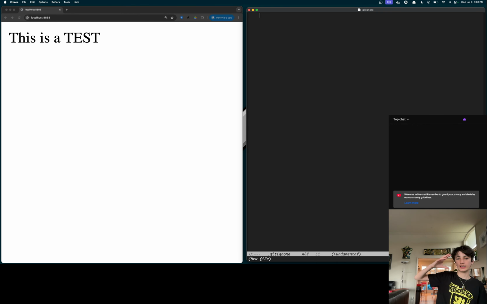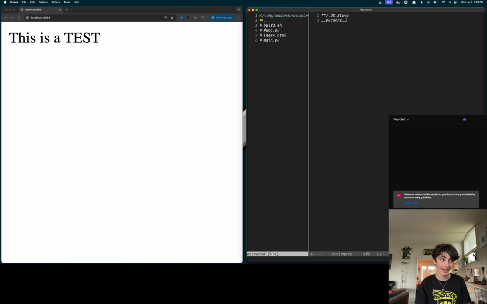It's not fully working, so I just want to get rid of all of the .DS_Store garbage and the underscore pycache. Is that what it is? Pycache? Yeah, pycache. I hate that.